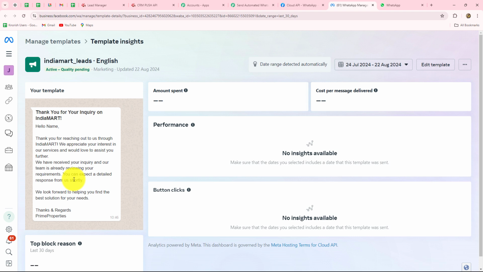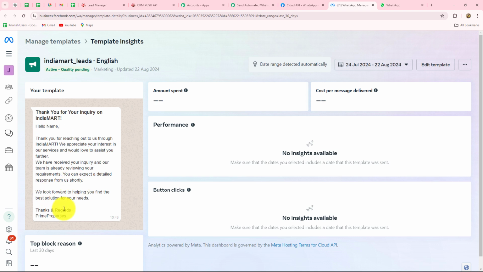I've entered it, and over here, because I want to send customized messages to all my clients, I have used a variable for the name. When we apply a variable inside our template, we will be able to automatically change the details of that specific place without any manual effort. Because I have used a variable in the template for name, the name is going to be replaced automatically with each and every new lead. In this way, I will be able to send automated WhatsApp messages to all my IndiaMART leads with their name. You can use as many variables in your template as you want according to your choice.